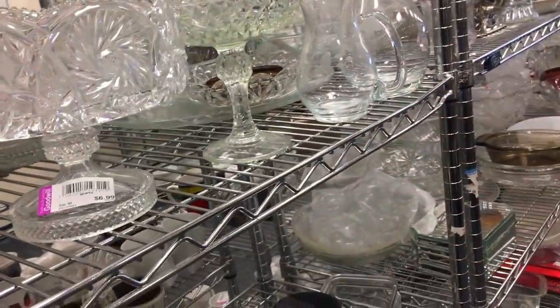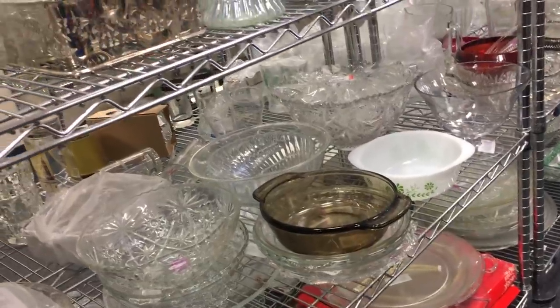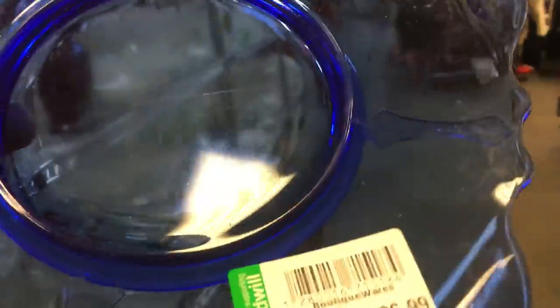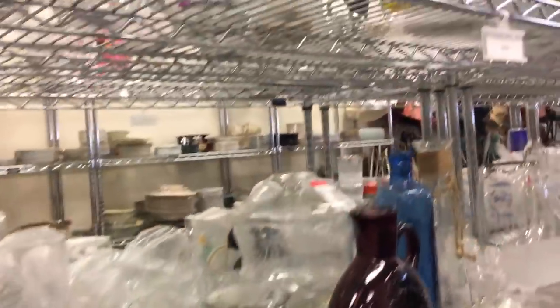I usually see it in milk glass or that pink color they call... something shell — I think they call it shell. Now there's a piece of depression glass in blue. That's either an L.E. Smith plate or platter, or Hazel Atlas — I can't remember. It was nice but it was priced; I would have liked to have gotten it for a couple of dollars less.